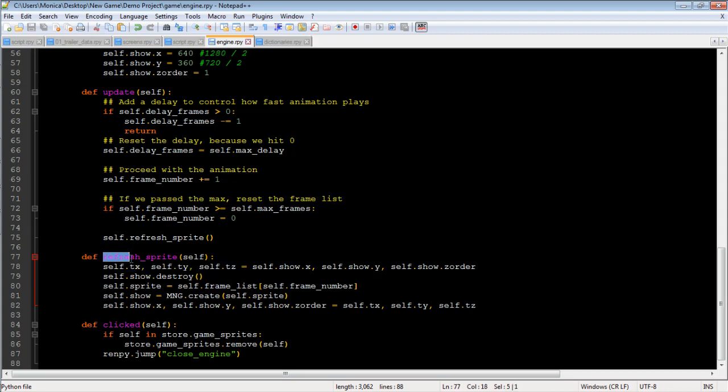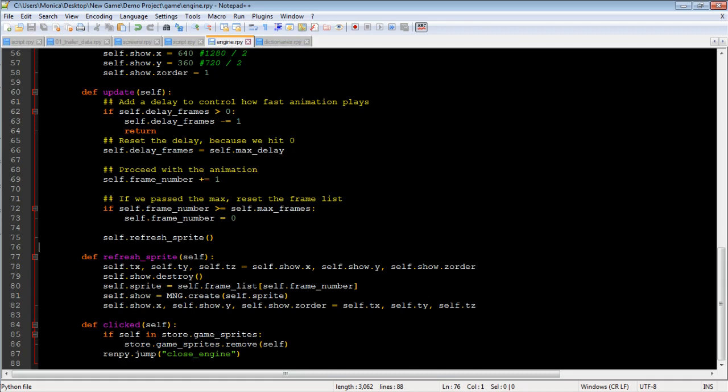So having all of these lines of code in one simple function lets us call it with 1 line of code inside of our update function. This makes it really easy for us to use it even in other parts of the script when we want to change our animation. So you've seen that in the beginning of the video, the character was walking, and that's basically all of this running. We're refreshing the sprite, counting on the delay, adding a frame, refreshing the sprite, and that's all that this does.